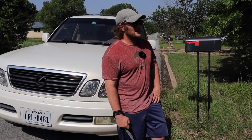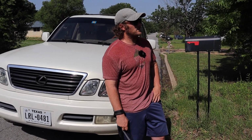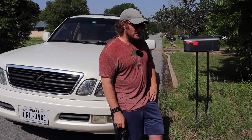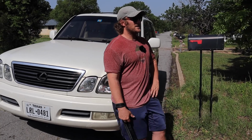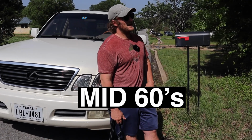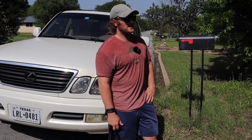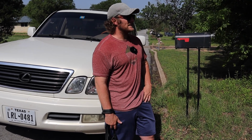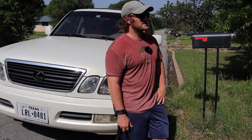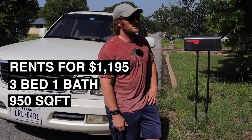And so I told you guys this before, we're liquidating these houses and selling these structures because we built them when the market was just kind of starting to take off. The materials were still a little bit cheaper. Subcontractors were cheaper. So the cost of this house, I believe, was in the mid 60s. I don't think we quite spent high 60s. I think we did the loan for like 60 grand and ended up throwing in an extra 4 or 5 to get it finished there at the end. And so it's been a great rental. 65 grand, consistently rented for $1,200, $1,195 is what we rent it for.